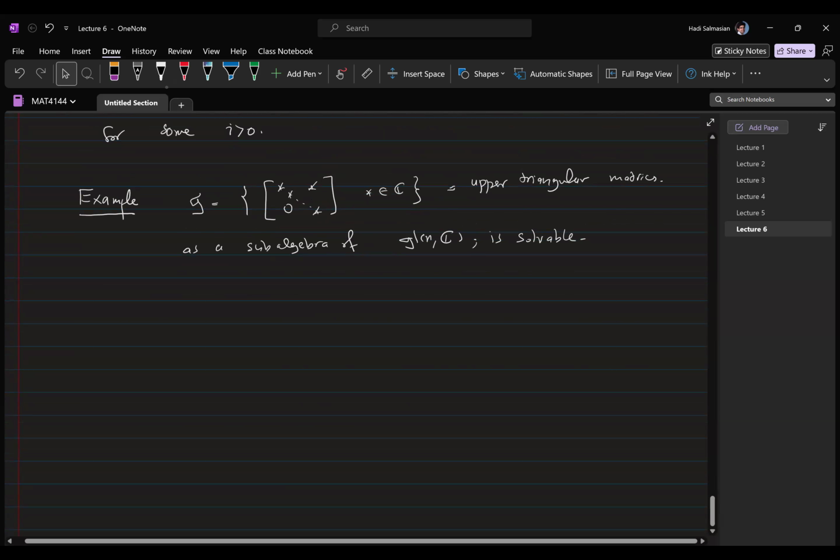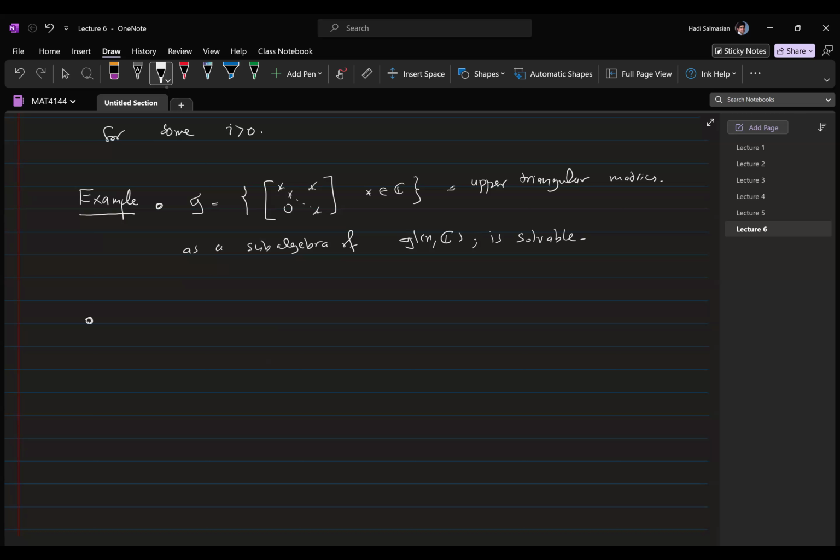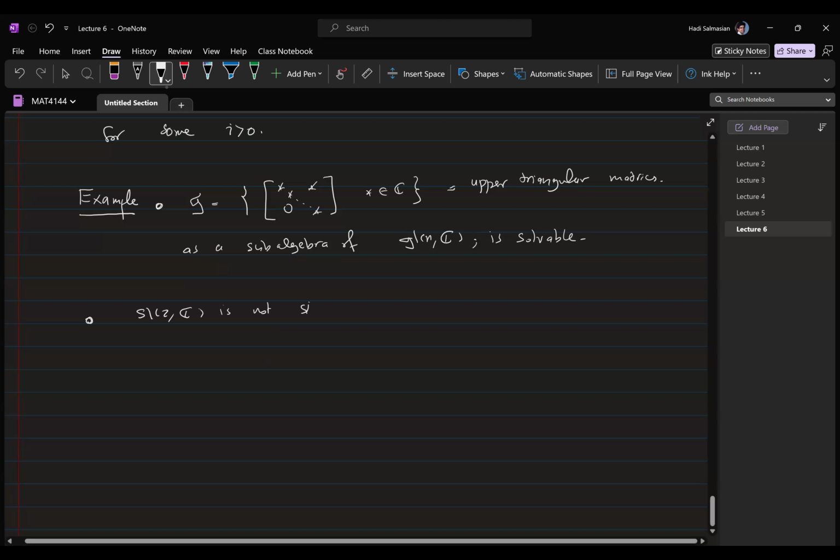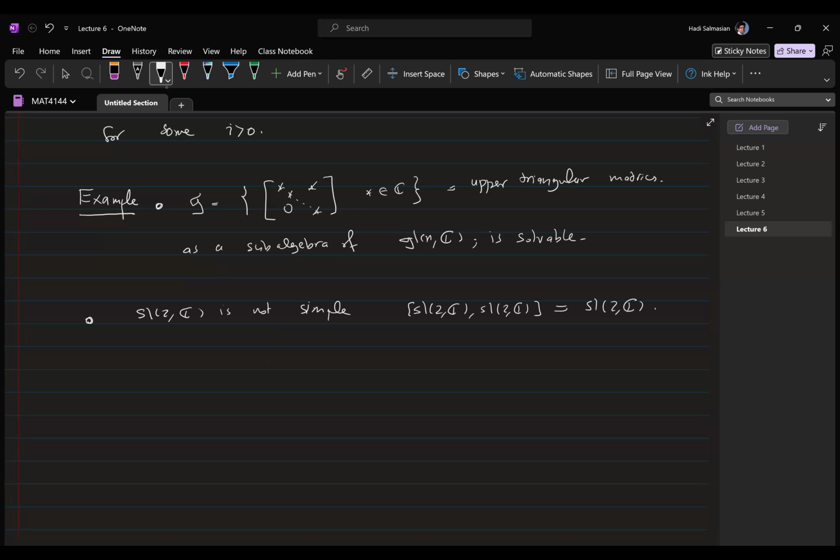And now let's give an example of one which is not solvable, which we talked about today, like SL2. What is the commutator ideal of SL2C? It should be the whole thing. Why is it the whole thing? That's right, this commutator should be an ideal. There are no proper ideals, so it can only be 0 or everything. But can it be 0? No, because SL2C is not abelian. There are matrices which do not commute with each other. So it can't be 0, so it should be everything.